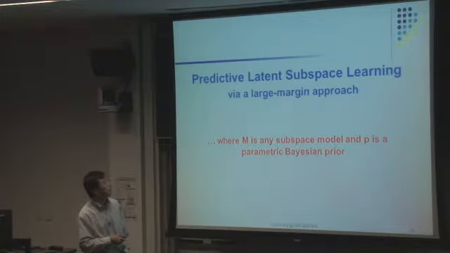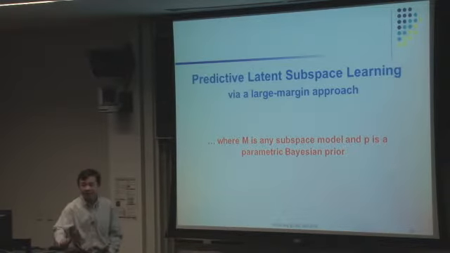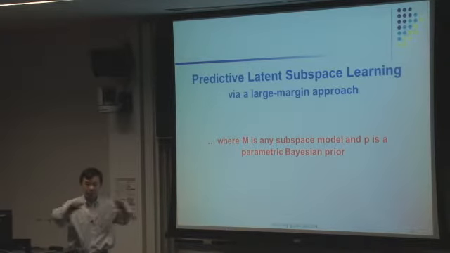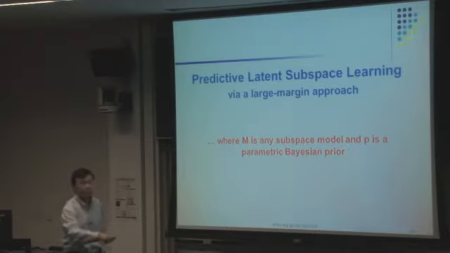So the first one is this very fancy, very popular nowadays, latent subspace model. Okay, so what are latent subspace models? If I give you names, you probably come to realize. For example, a topic model is a subspace model because it is projecting the data into a topical space, which is latent. And a deep neural network is a subspace model, right? Because you are trying to bring the features into some feature space, and then do inference over there. So this refers to a large class of fancy models people are playing with.